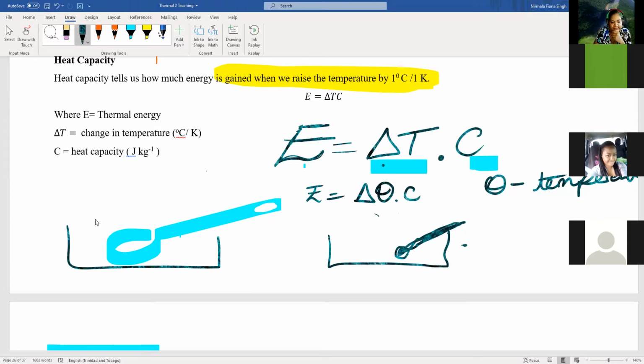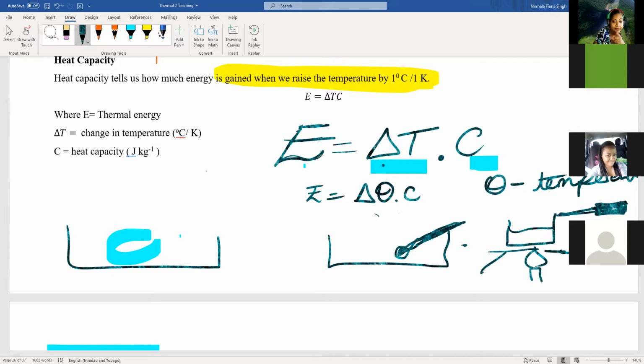If you all get a thin little small pot, like the saucepan we use on the fire to make tea in the morning. I hope you all use a saucepan and not a microwave. That's just wrong, right? When you have a saucepan on the fire in the morning, this gets hot pretty quickly. As in, by the time you go to the bathroom, pick up your clothes, get something, this water is boiling. But say you all go and get the same water.